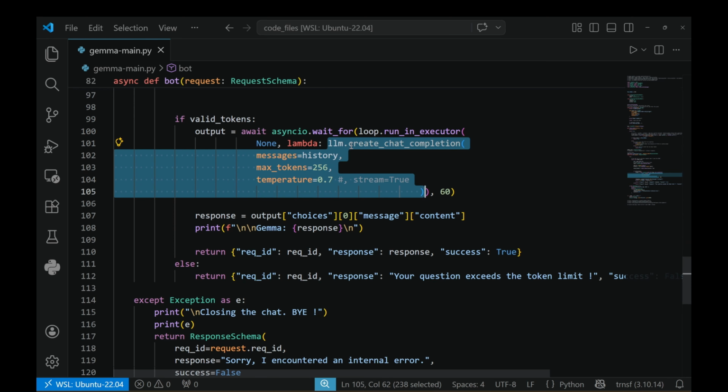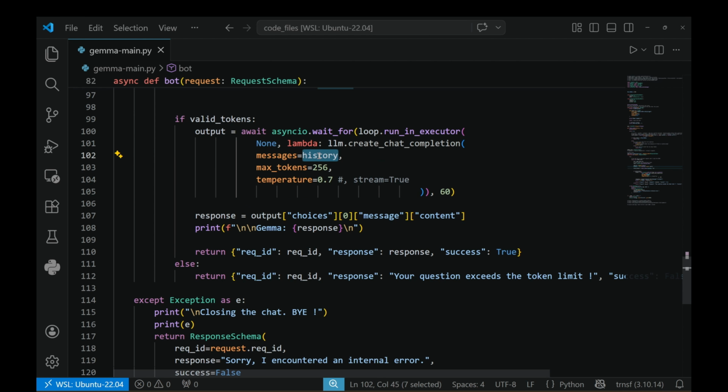If the LLM does not give any response for 60 seconds, this will throw an error. Okay. Function llm.create_chat_completion. The history list will contain our messages, which is a list of dictionaries. This is the maximum number of token response that our model will generate for a particular question. So 256 means approximately 200 words.